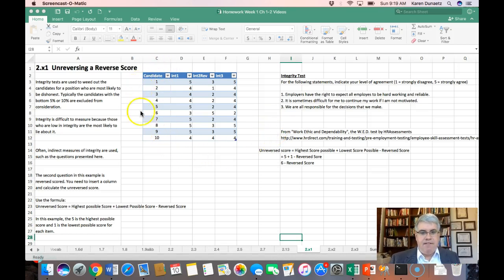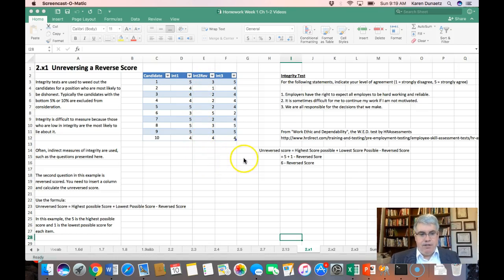And so here we have data for 10 candidates, and we have INT1, INT2 reversed, INT3. And so what we're going to do is we need to create an unreversed score for INT2.